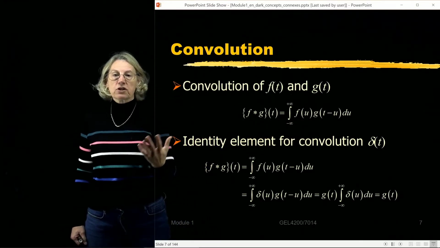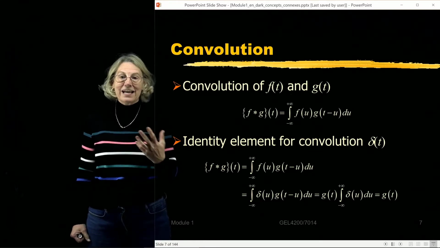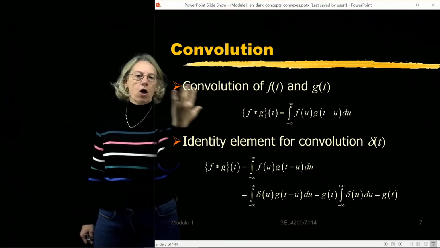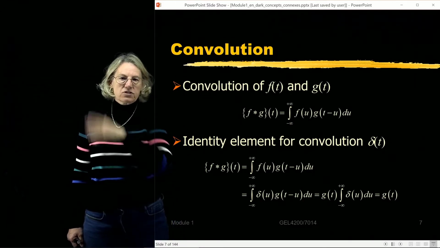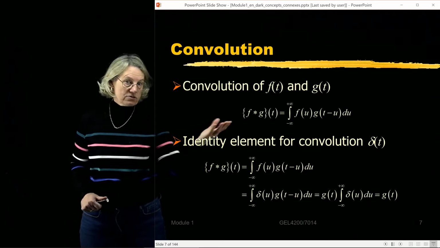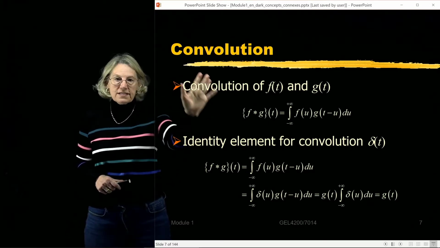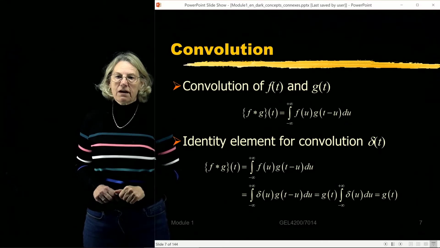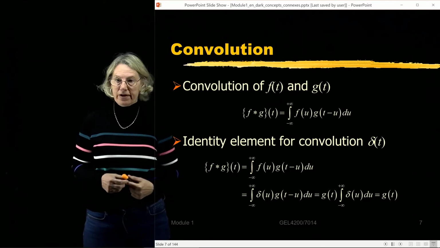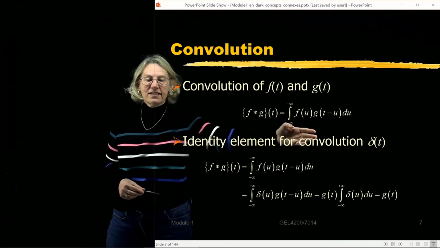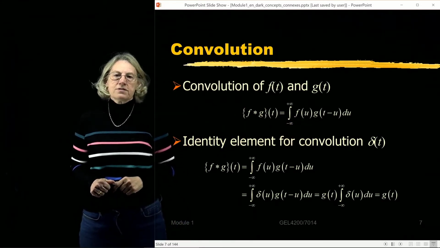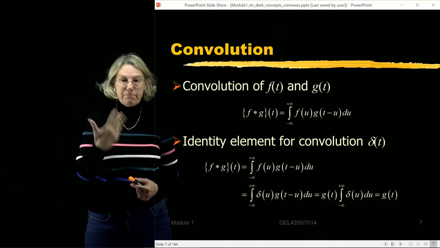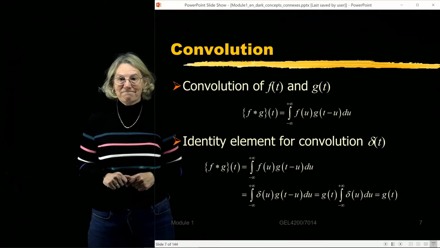If we think about the graphical interpretation of the convolution integral, the idea is you have f, and then you take the function g and you flip it, and then you slide it along the other function, integrating so that at different points of sliding you get different values of the function of t. So that's the definition of the convolution integral. Now let's look at one property of the convolution integral, and that is that it has an identity operator. And the identity operator in this case is the Dirac delta function. So what is an identity operator? That means if I take the delta function convolved with any function, I get the same function back. So let's see why that's the case.